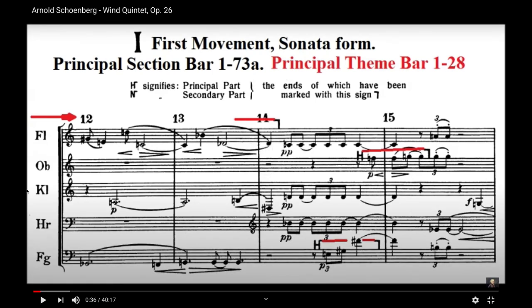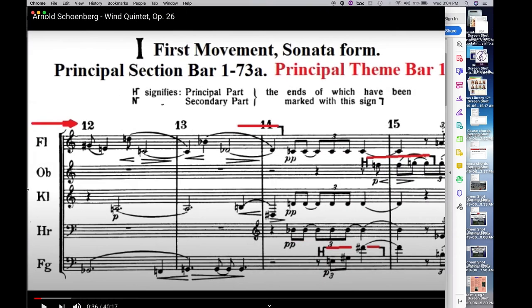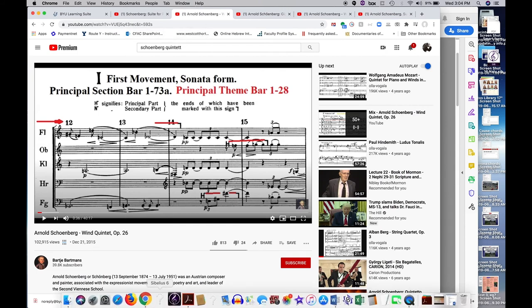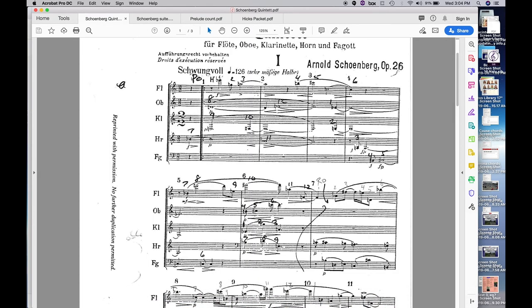You can see really nice transparent writing, of course, with a woodwind quintet. You don't want to have tuttis very often. You want to have lots of different combinations of the instruments. Okay, let's look at the 12 count of this, at least of the beginning, and see what it reveals.